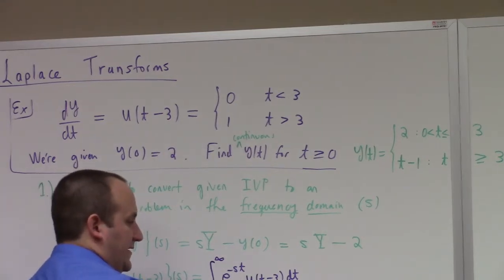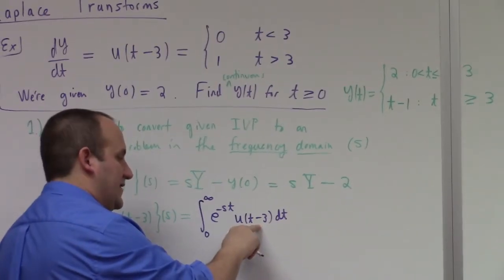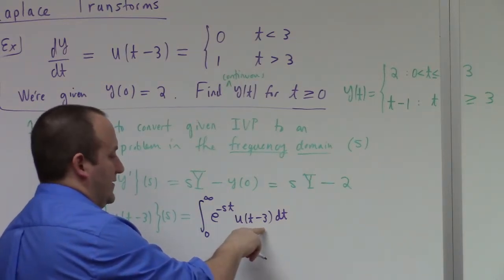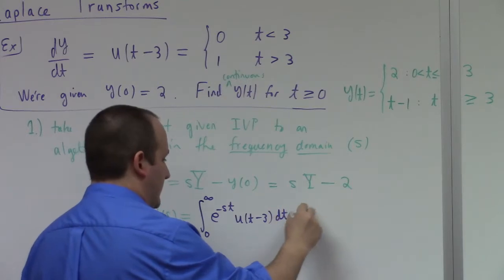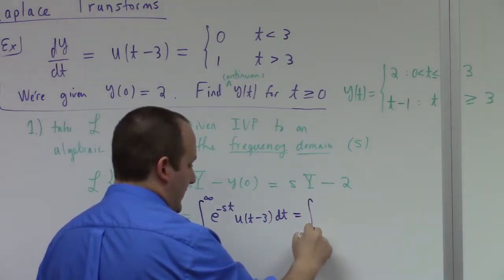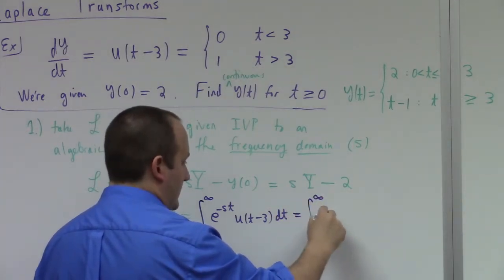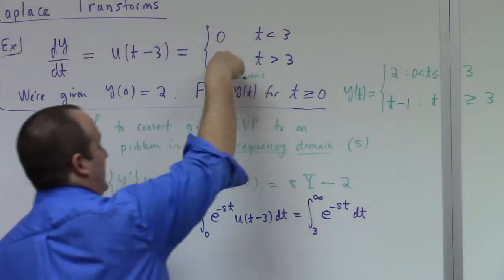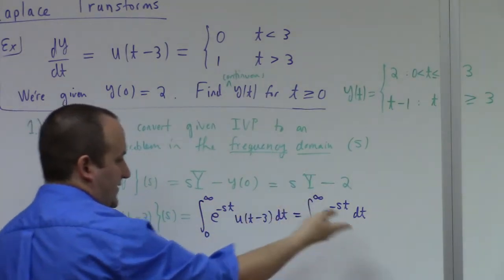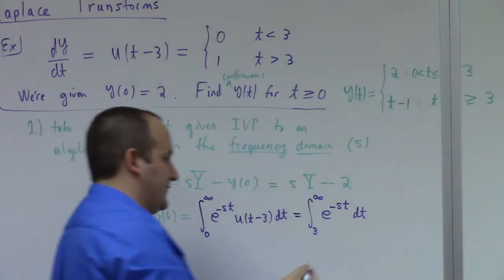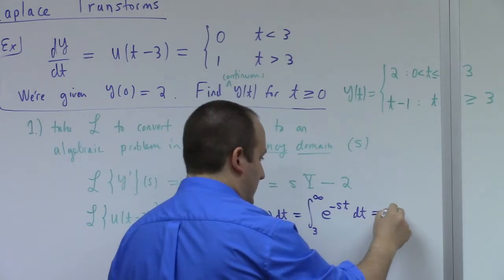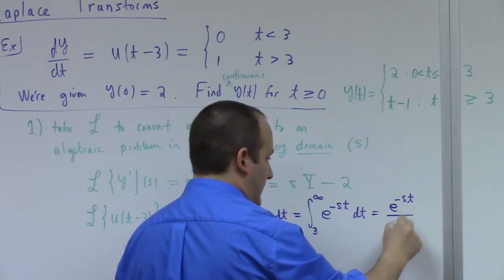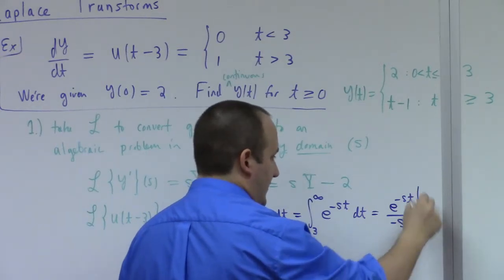So this is a very nice integral to do because it looks infinite, but it's not really because, oh, wait a minute. No, it really is. How can I simplify this to start with? This is the integral from what? From 3 to infinity of what? Yeah, because this is just 1, and it's 0 before that, so that just gives us this. But then I can anti-differentiate that. That's not a big deal. That's e to the minus st over minus s. You've got to evaluate that thing from 3 to infinity.